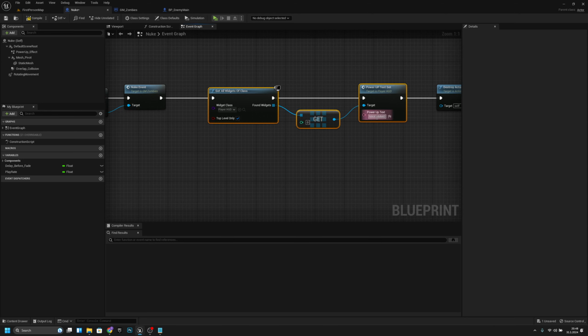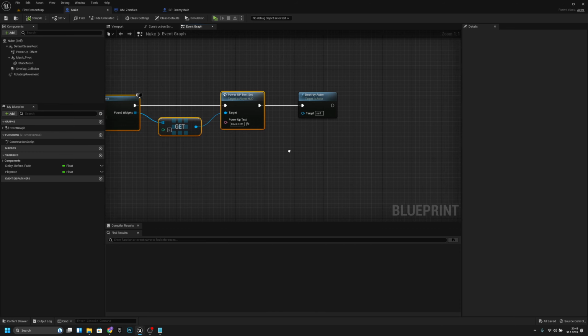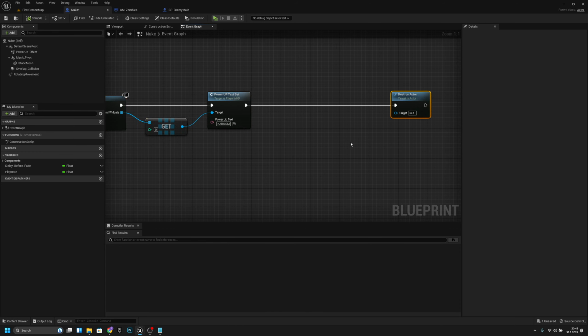And we want to change this max ammo text to whatever we want to use on the nuke. So you can put here like nuke, or I will actually make it like kaboom or something like that. We can change this later on. Compile and save all, just to be sure. And one more thing we want to do here. Let's move this destroy actor further.